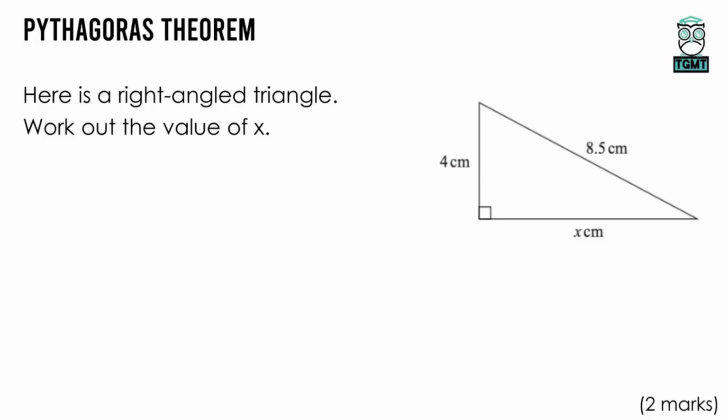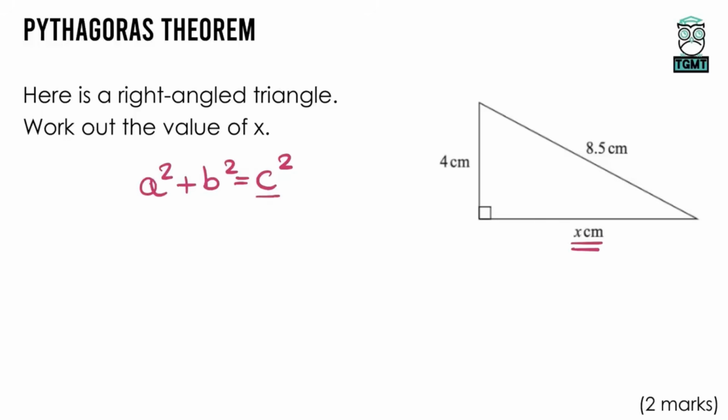With Pythagoras' theorem, we have a formula that we need to know how to use. So Pythagoras' theorem is a squared plus b squared is equal to c squared. And whenever we see a right-angled triangle that doesn't have any angles involved, we should be thinking about Pythagoras' theorem straight away. Now in this circumstance, we are looking for one of the shorter sides. So Pythagoras' theorem is ever so slightly different when looking for a shorter side.